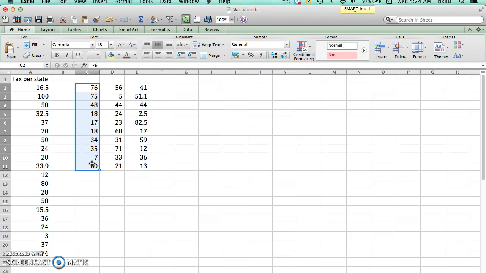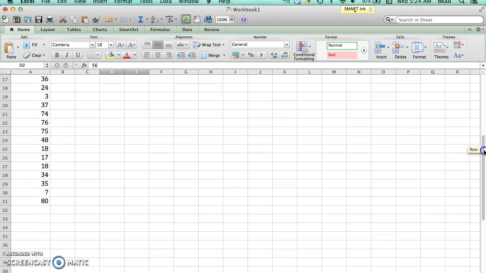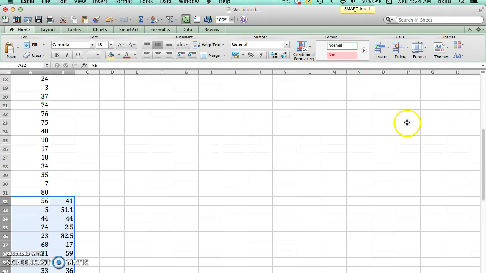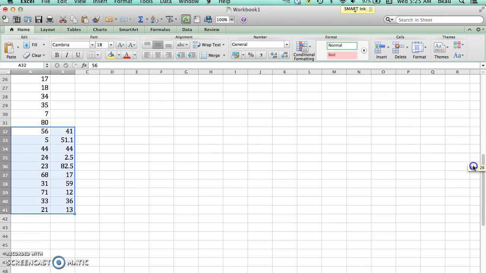So Control X, Control V. Okay, I'm going to move these down. Control X. Put them down here. Control V, and then I'm going to move this last column.